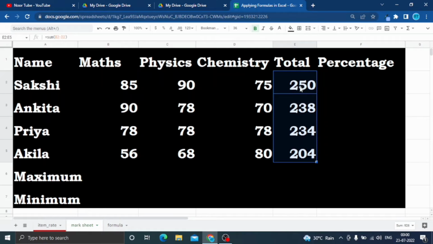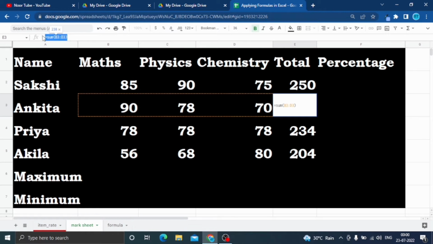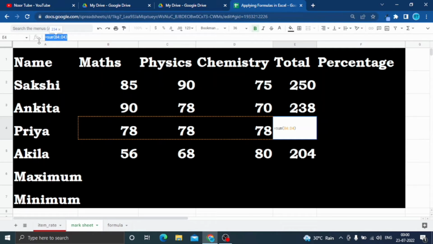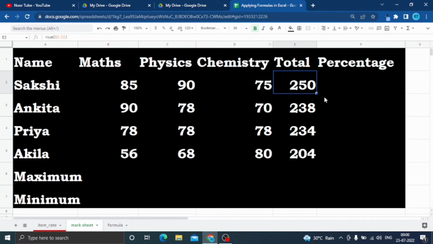Now if I click here, it is showing the formula sum of B3 to D3. If I click here, it will show sum of B4 to D4, but we mentioned only sum of B2 to D2, and when you drag this, the formulas are automatically copied down the cells.